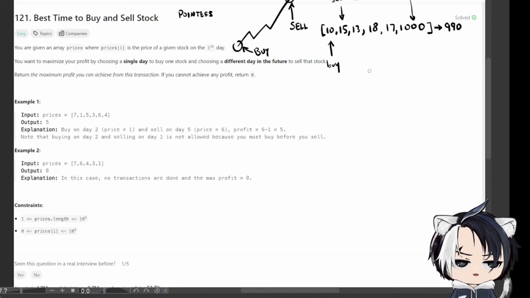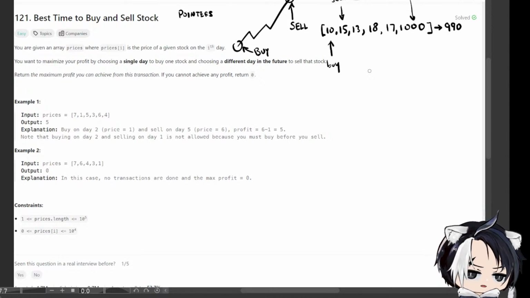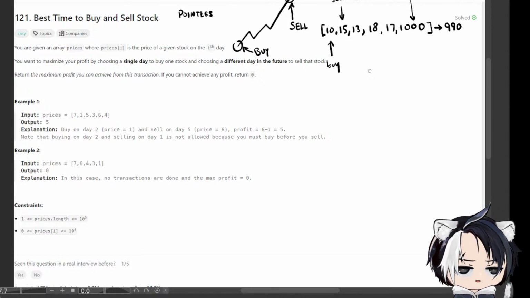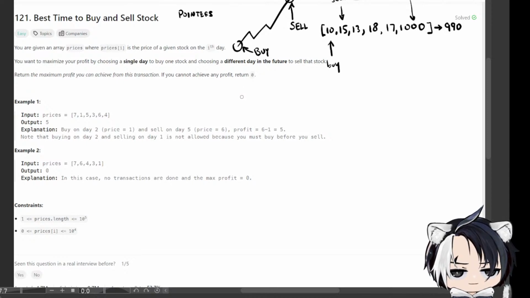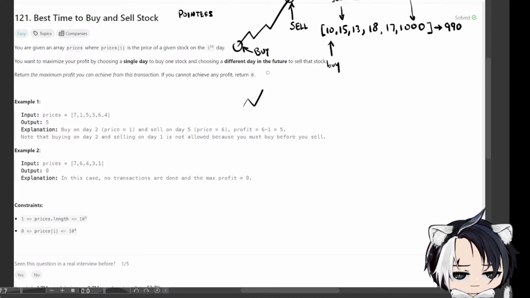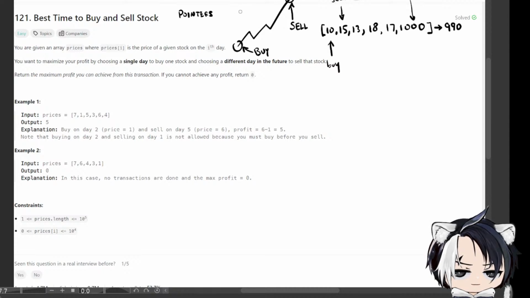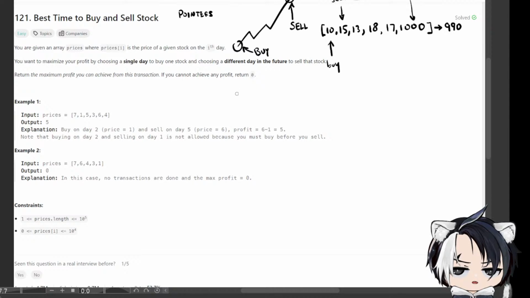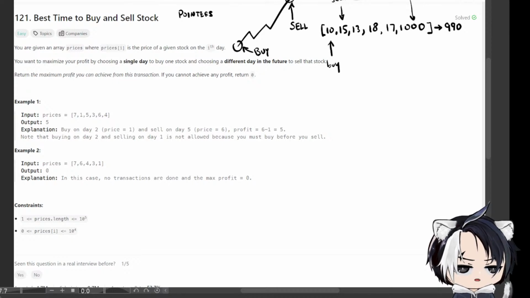And then another way of representing it, in a similar fashion, is when you look at this and think about if you're a stock.